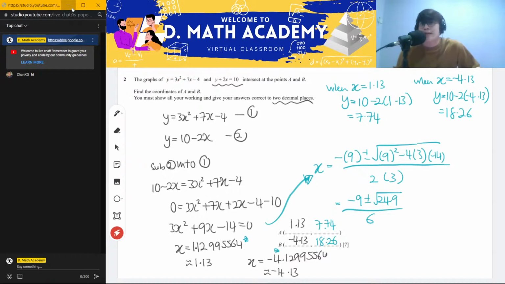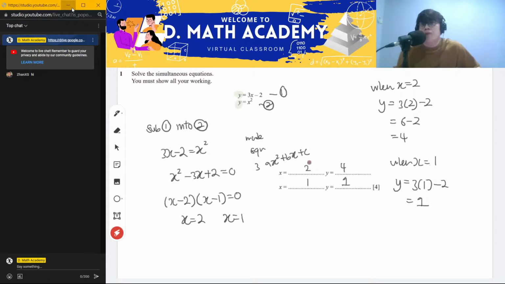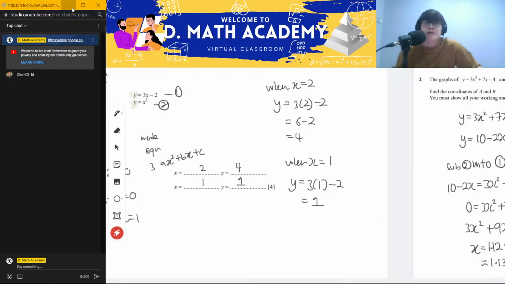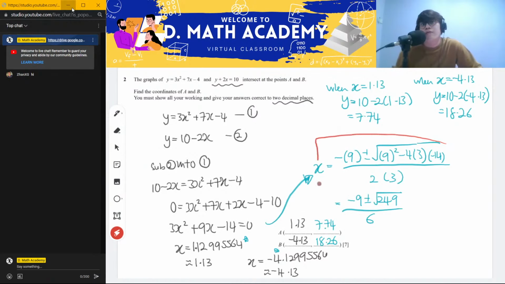So you will notice in example 1 and example 2 here, they both have 2 different x and 2 different y. Okay, how is this for 7 marks? Because it involves quadratic, and you need to show them this formula because they ask you show all your steps. And then for the respective values that you have gotten, you need to correct it to 2 decimal place. Okay, after 2 decimal place, run your substitution accordingly. Okay, it applies to your y as well. So you must make sure all your answers is correct in order to secure the full marks.